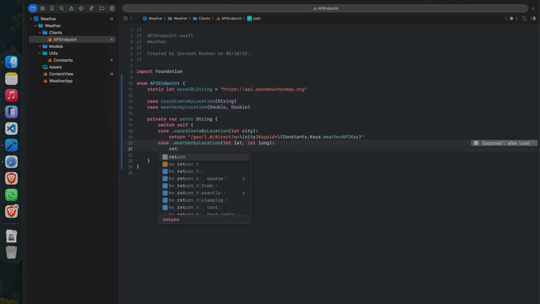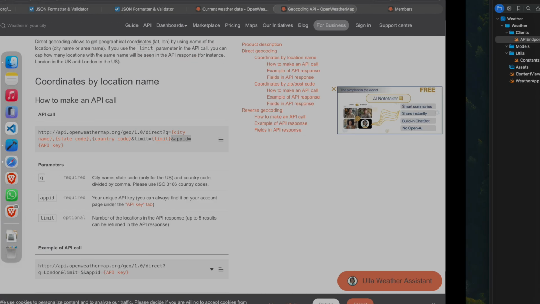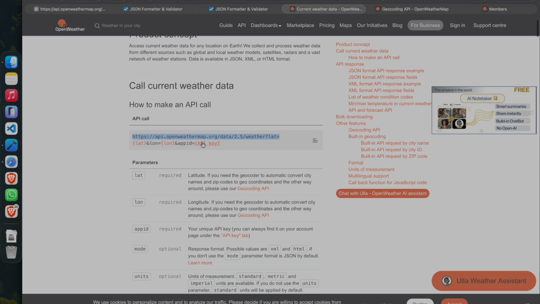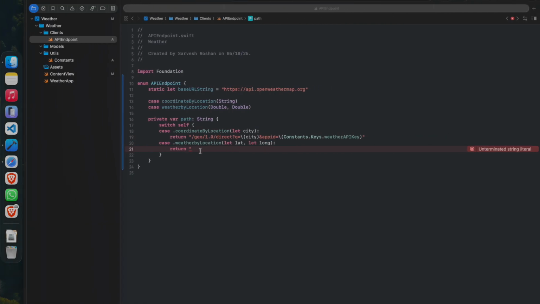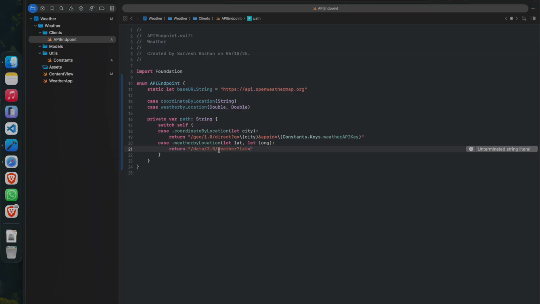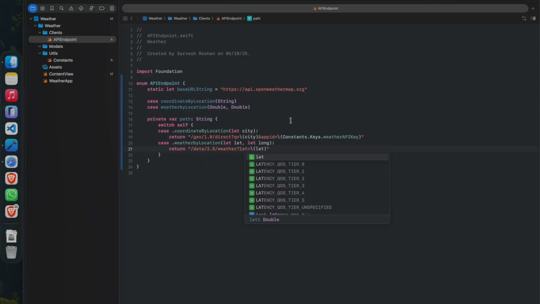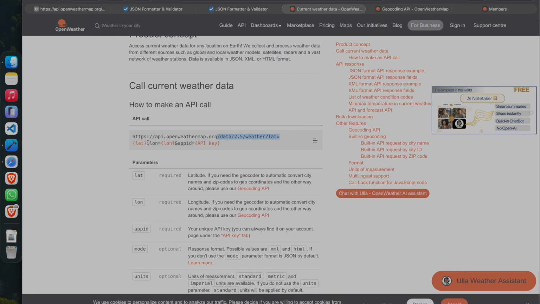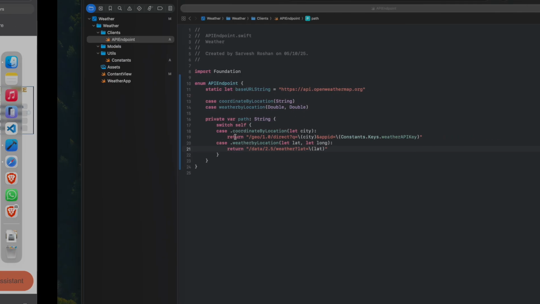And what we will return here, what is the API key again? Okay, so we have to just copy it, right? We have to just copy this one. Okay, sorry, we have to copy just this one, data lat equals to lat, and long equals to long, API key equals to API key.